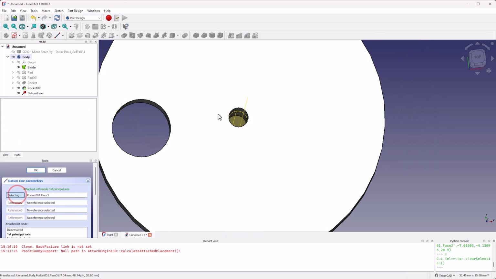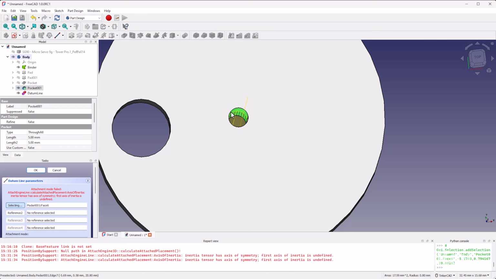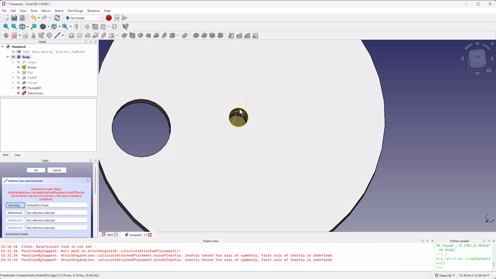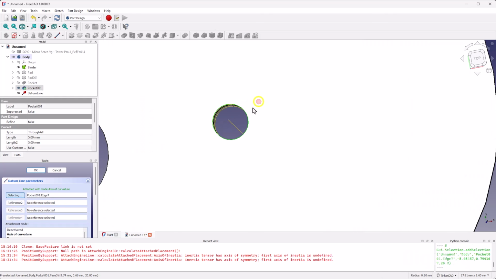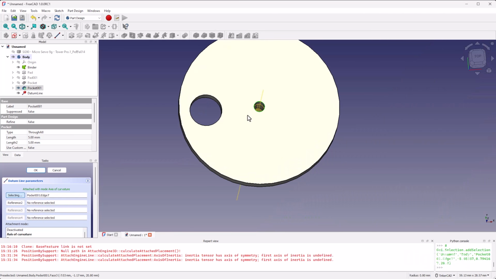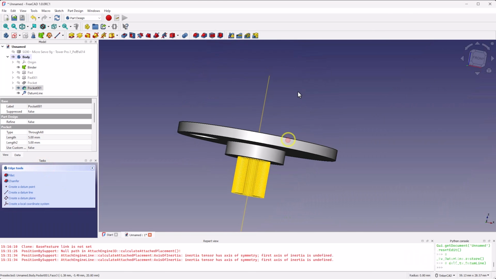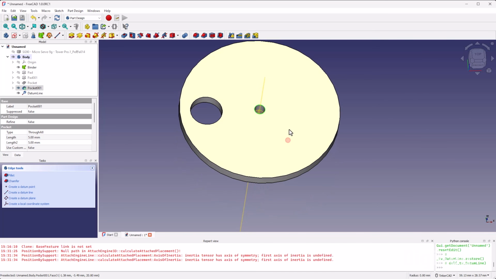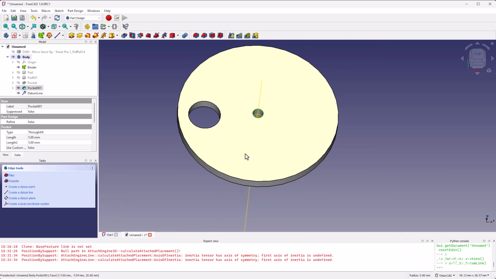So let's select, and we want to hit the edge. If we try to place it in the middle here, no, it doesn't like that face. You see, I get this error. So select it again. Let's click on this edge. There we go. That looks like the center of that circle. That looks perfect. So click OK, and now we have a datum line that goes to the center. Sometimes I find when trying to attach datum lines and datum planes, it's usually just playing with those attachment points to get them to attach correctly in the orientation that I want.